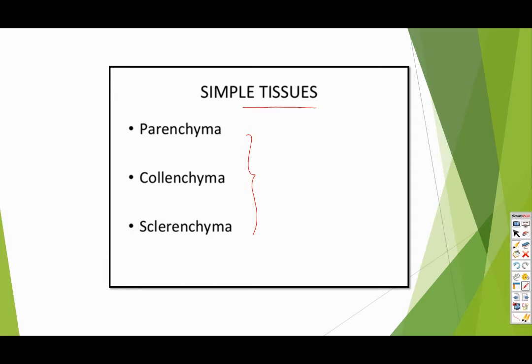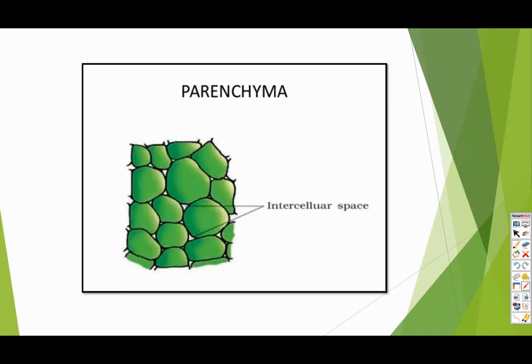Now, individually we'll start up. Now darling, I want you to look at the diagrams. So the first one, we are starting with the parenchyma. Now children, usually parenchyma will have a very thin cell wall, and of course, can you see these spaces over here? What are those things? They are nothing but your intercellular space. You have intercellular space present.